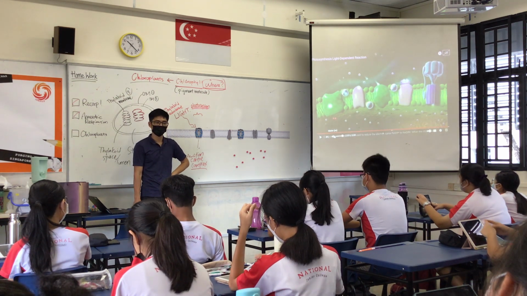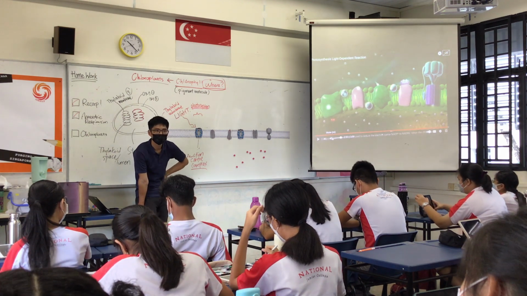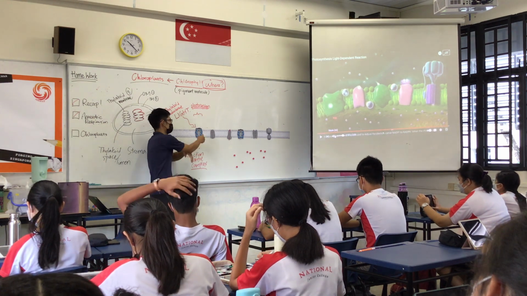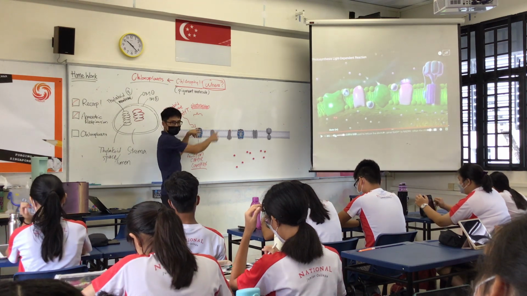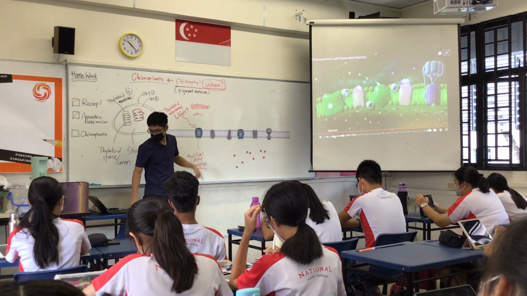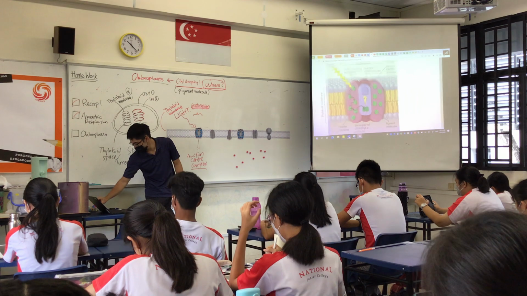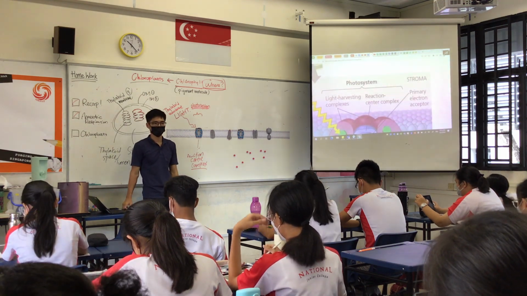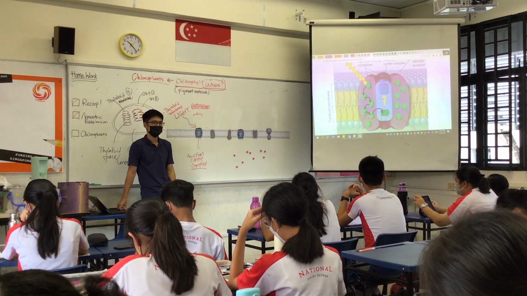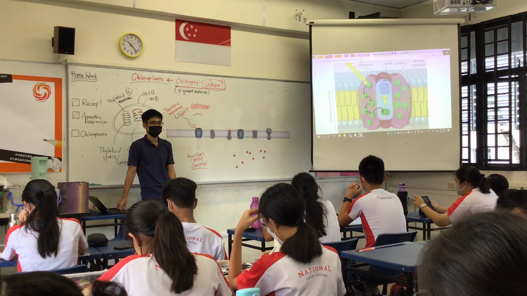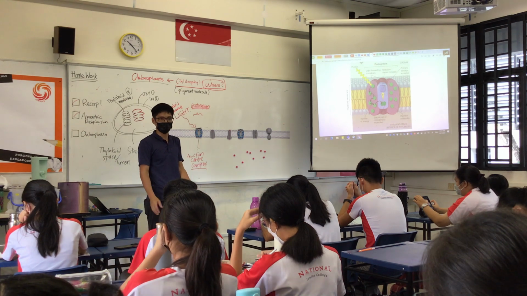Then what's the one with the special center? The one with the reaction center complex. The reaction center complex is within the photosystem. So every single one has a reaction center. Every green thing you see there has a reaction center. If you look at your textbook, you see the label reaction center. It's referring to this center part over here. Anyway, we are not complete, that's why it looks very incomplete.